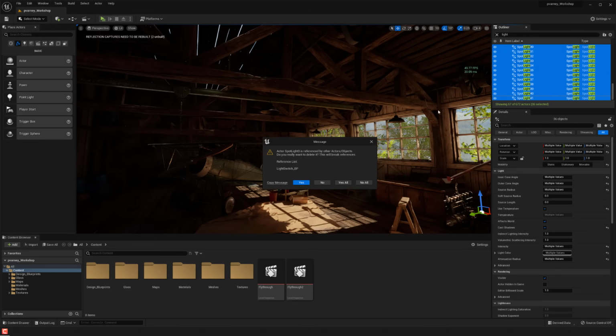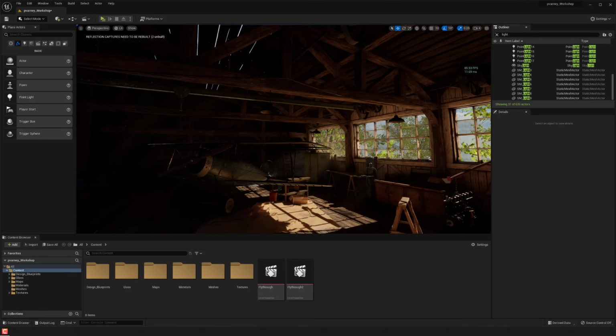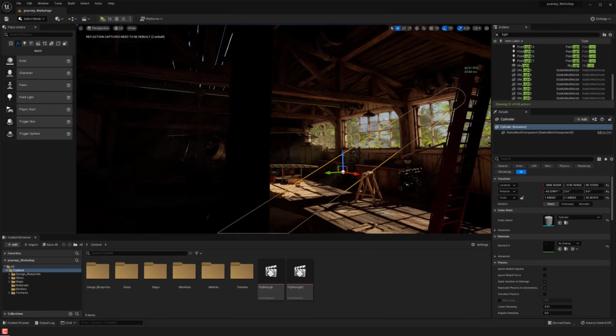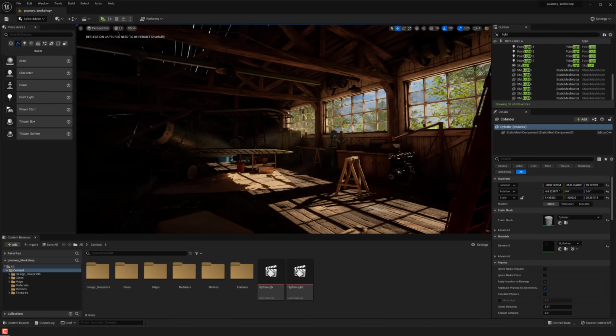So I'm going to select all my spotlights and delete them. I do have this little box showing up, asking because I have a light in a blueprint, so it's going to lose that target that's being used, but that's no problem at all. We can delete that.